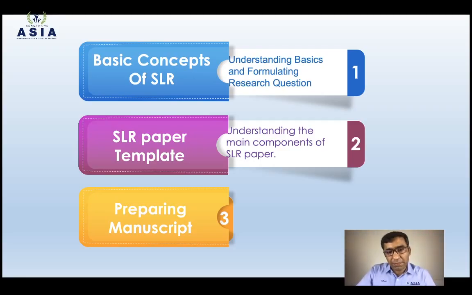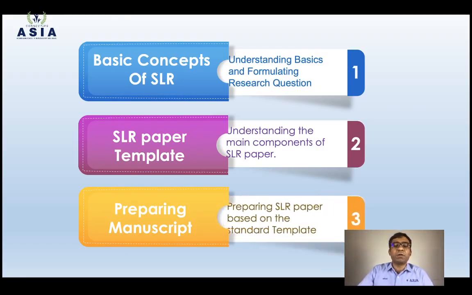In each section I will give you the template, and I will try to create some examples for you also. I'll provide these examples so you can use them for your work, and we can write this systematic literature review paper more easily. And finally we are going to do the preparation of the final manuscript. So these would be the three major components of our workshop today.